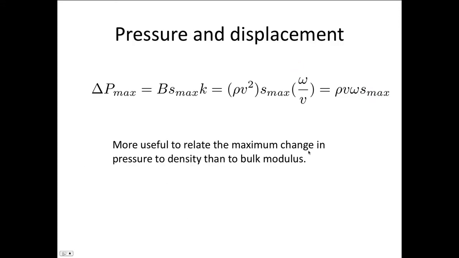OK, so let's have a look at how pressure and displacement are related. We can consider the maximum values. So we've said that the change in the pressure is equal to B k s max sine(kx minus omega t). Now the maximum value for this is going to be when this is equal to 1, so the maximum pressure differential will be B k s max.